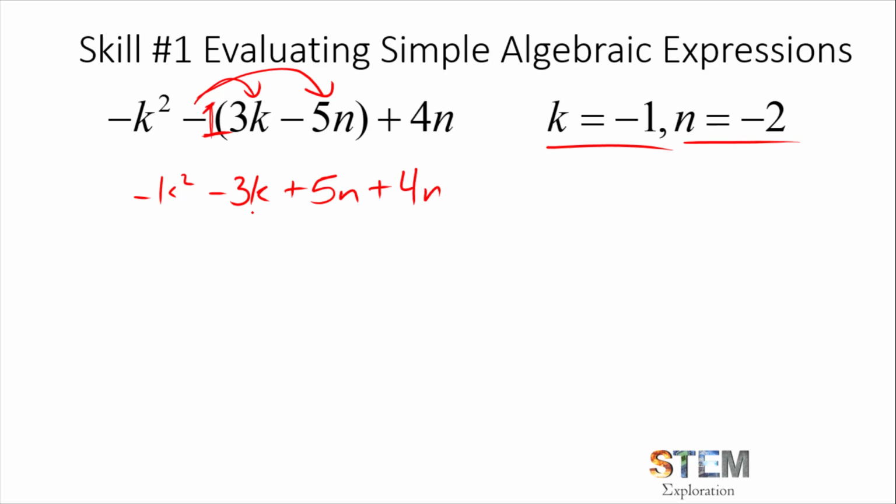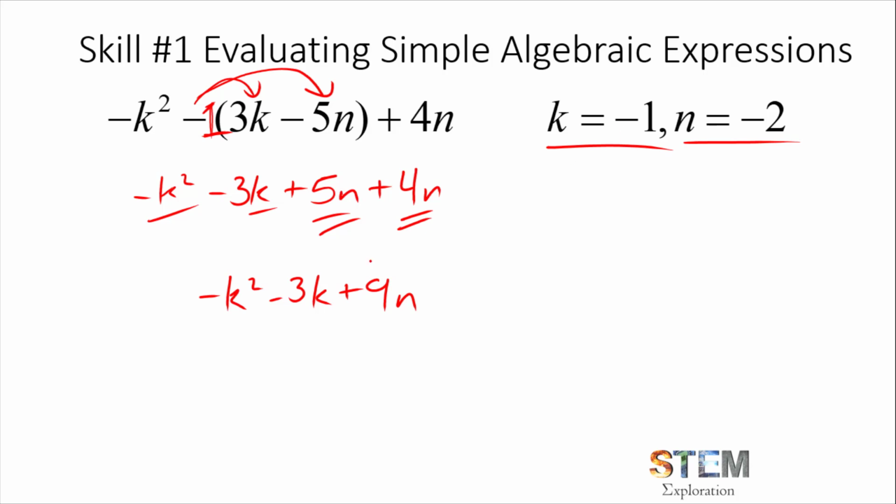And one thing I want to point out here is we have k and we have k squared. All right, these cannot be combined. So we're not going to combine these, but we can combine 5n and 4n. So there's a little bit of simplification, and it's something I'm going to encourage you to do here, because as we progress through this content in Algebra 2, it will make your life easier, I promise. I'm not having you run down a rabbit hole for no reason here.